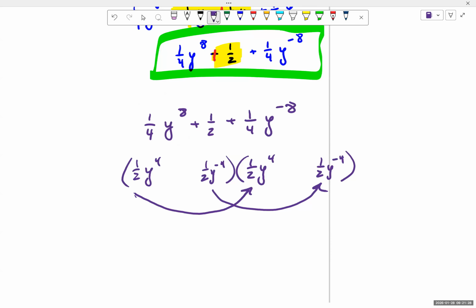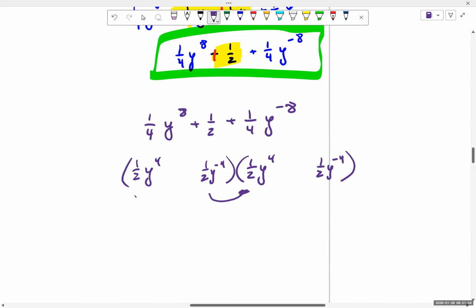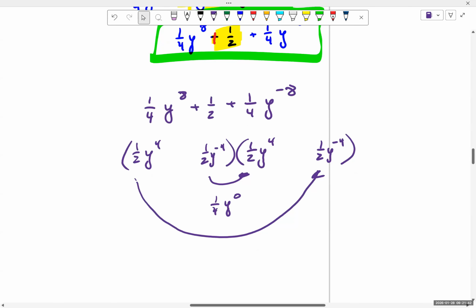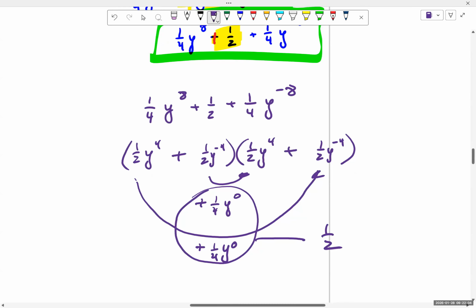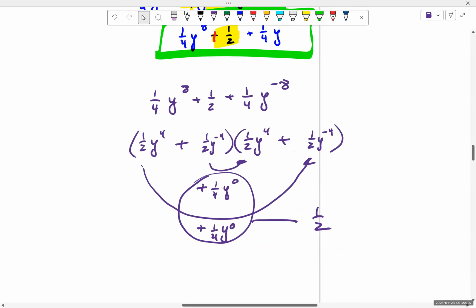Yes? And if you were to multiply these in the middle, do you see a 1/4 y to the 0 power? That's 1/4 y to the 0 power. And out here, when you multiply those, you get another 1/4 y to the 0 power. Well, slow down. But do you agree with those? They both need to be positive so that these now add up to 1/2, correct? Artine, you see it? Yeah. So if those add up to 1/2, I need a positive here and a positive there. So that's the full story on how to factor it.